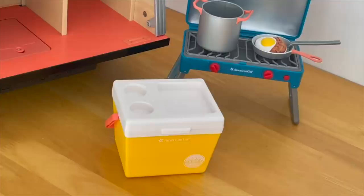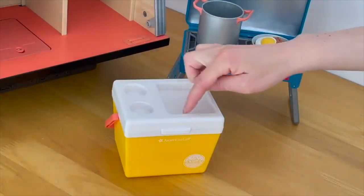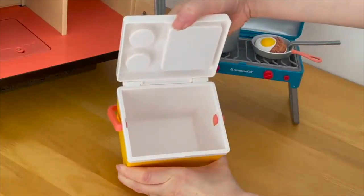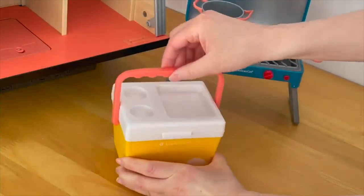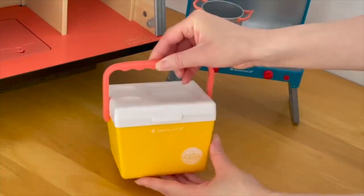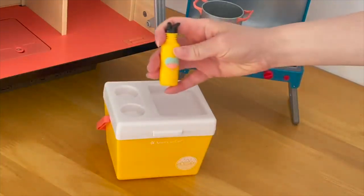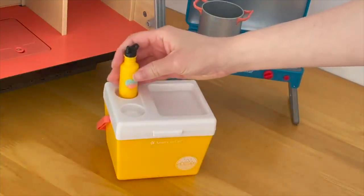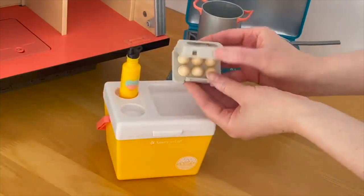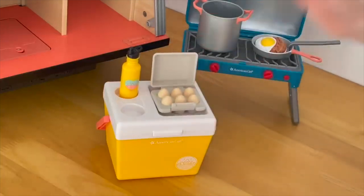The next item is the storage cooler. There are some compartments at the top so you're able to display different drinks, and a compartment to display food. It does open and close so you're able to add items — it's very lightweight and has a handle. It's a bright yellow color and I love the mountain design over by the side. We're going to be adding the water bottle, which also has a mountain design and is a bright yellow color matching the cooler. There are also some eggs — it says free range eggs, and you can open it up to show six eggs inside.